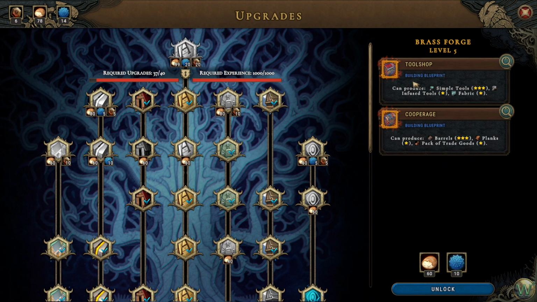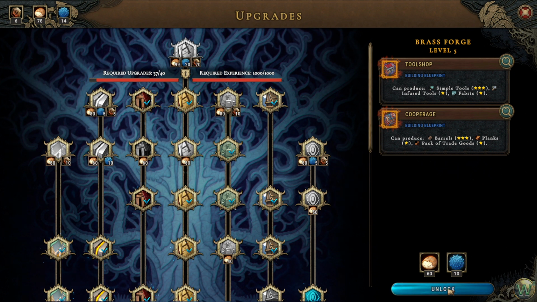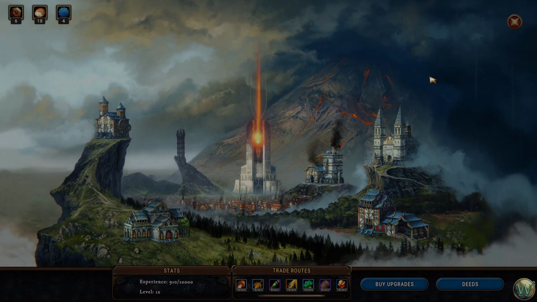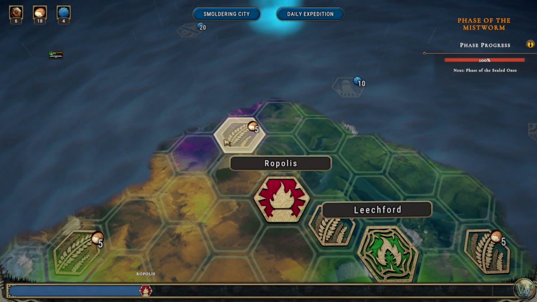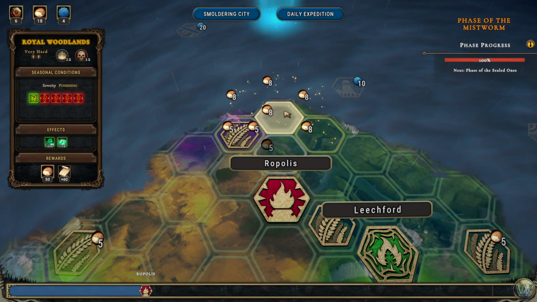So I think I like the tool shop the best. The cooperage isn't bad to take either, so I think we'll take this tool shop, and that'll use up 10 of our machinery, but that's okay, because we'll get some more later. Let's go out here and go in here, and I think we will take this one to get us a huge supply of food. That's what we need most anyway, so it's not a bad thing.